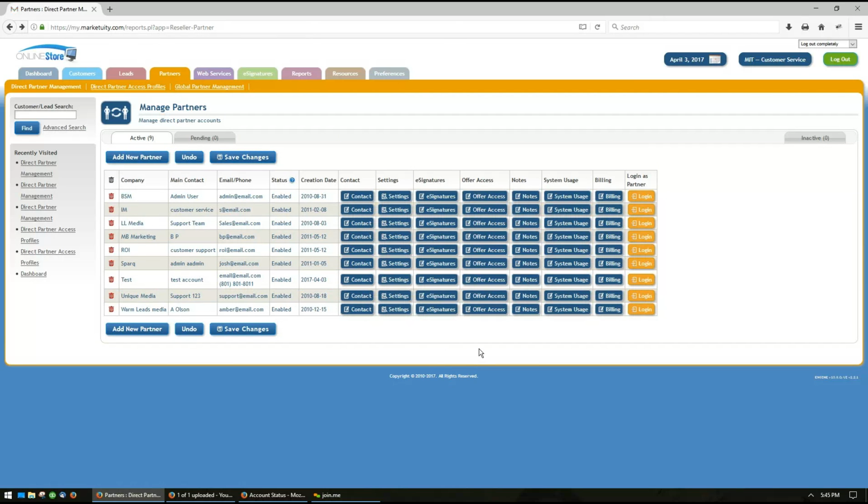And how you choose to do that, and what the relationship between you and your partners is going to be, will basically be determined based on how you structure their account, what settings you apply to it, whether you give them access to offers to run traffic or download data, set up third-party tasks, or distribution profiles. All of these things are stuff that we cover in other videos, but it's ways that you can interact with your partners to do business in a variety of different ways and forms.